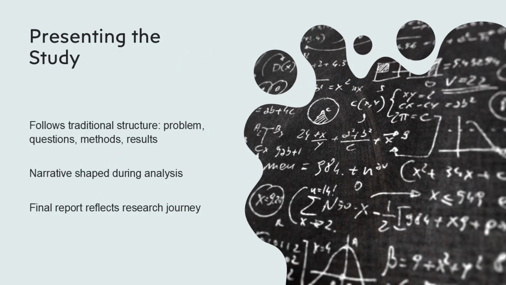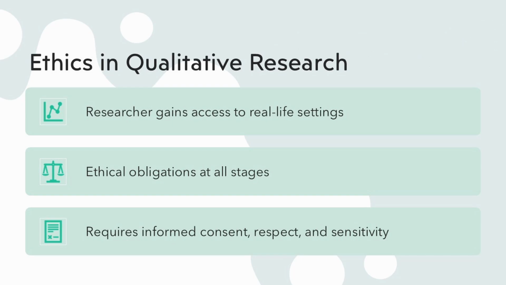Presenting the study. The final report in a qualitative study may follow a traditional format, including sections on the research problem, questions, methods, and findings. However, the narrative is shaped by the analysis and may also include participants' voices and stories. Whether it's structured or creative, the key is that the presentation remains authentic to the research experience and responsive to the data.